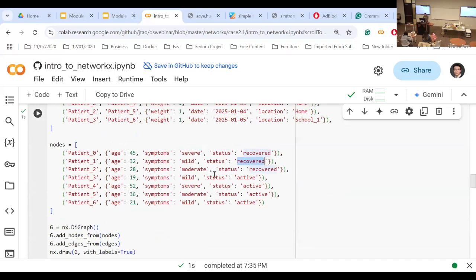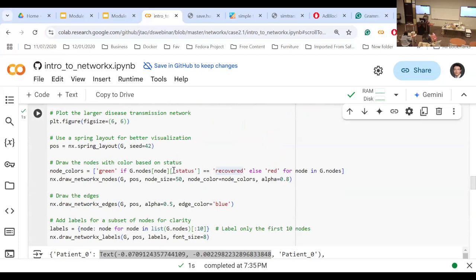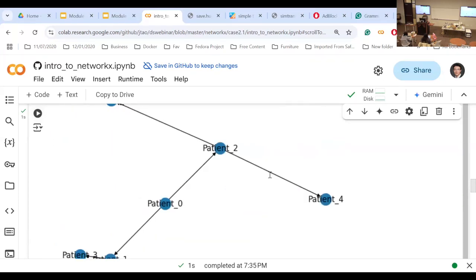You can use the status to change the color. If the node status is recovered, it will be green, else it's red. We only have two statuses. Otherwise, you can add another statement. Then you can plot the green or red in your figure, so you can easily see if it's recovered or not.